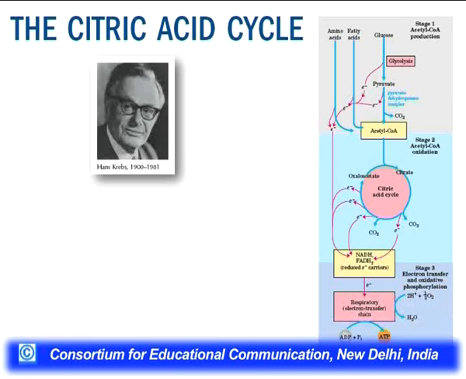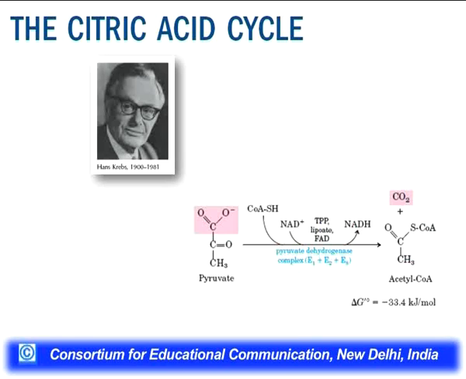This acetyl-CoA then gets into the citric acid cycle, where it is taken up by the substrate oxaloacetate to form citrate, and in this process energy is released. This energy is stored in the form of NADH or FADH2, which can further go into the third stage of metabolism, the electron transport chain, where this stored energy is utilized for the synthesis of ATP molecules. So let's go to the citric acid cycle. It was discovered in the 19th century by the scientist Hans Krebs. That's why many times the citric acid cycle is called the Krebs cycle.